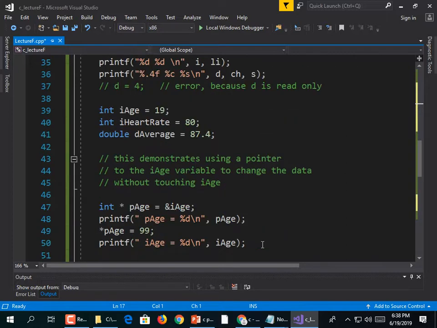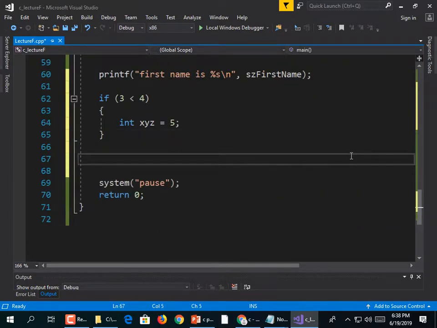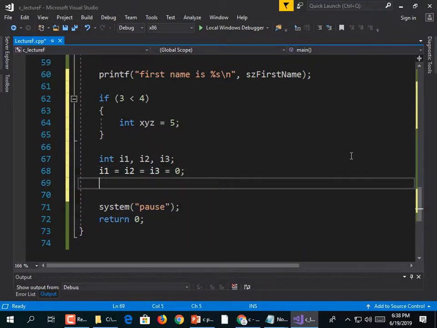I'm going to scroll back down to the bottom of my system pause. Let's declare 3 integers: int I1, I2, I3. Let's set them all equal to 0 just to begin with. I1 equals I2 equals I3 equals 0.